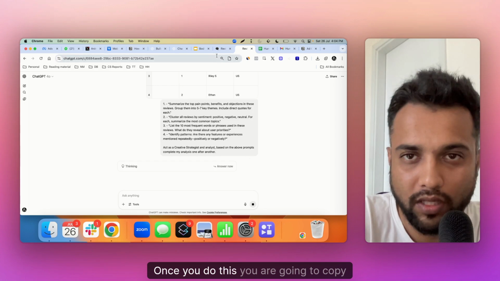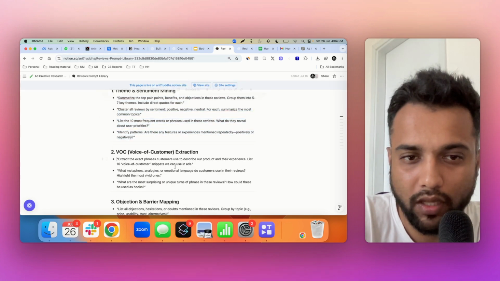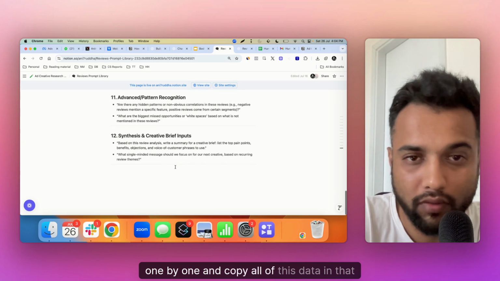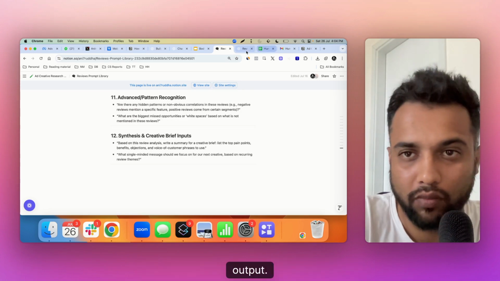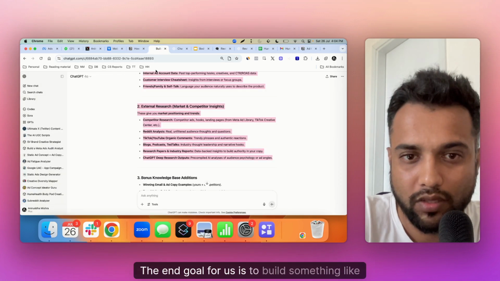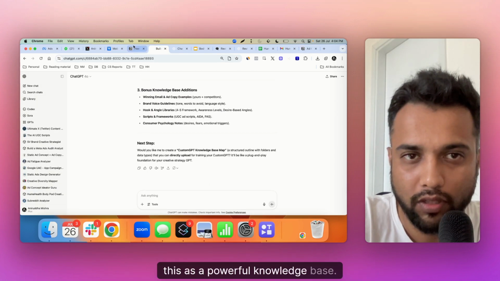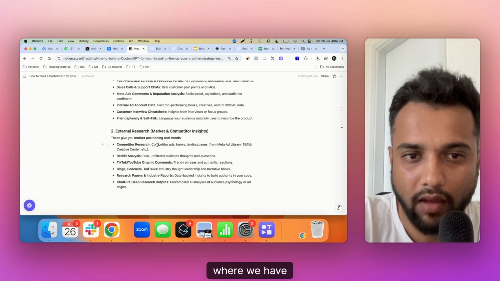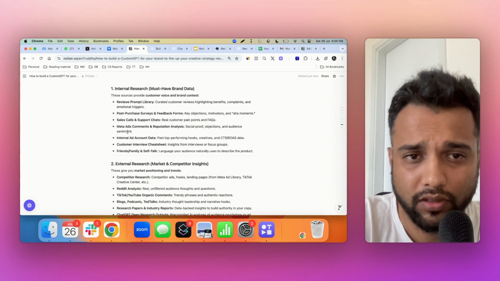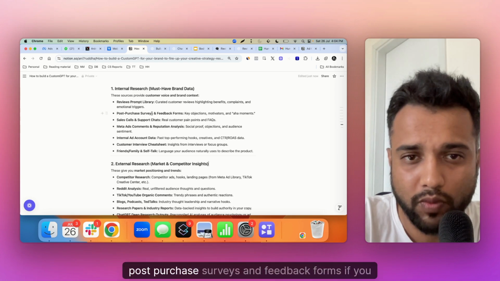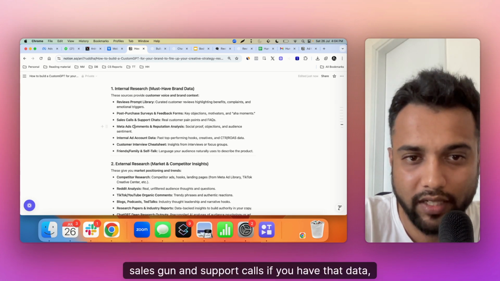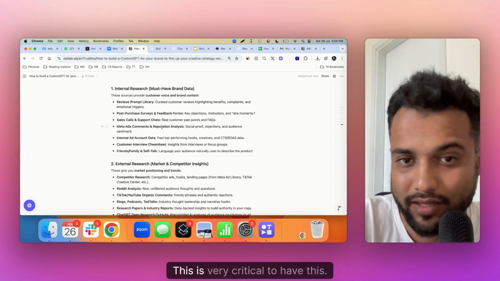Once you do this, you are going to copy the rest of the prompts as well, one by one, and copy all of this data in that output. The output is here. The end goal for us is to build something like this as a powerful knowledge base, where we have internal research, external research, reviews, post-purchase surveys and feedback forms, if you have that data, sales calls and support calls, if you have that data, Meta ad comments and reputation analysis, very critical to have.